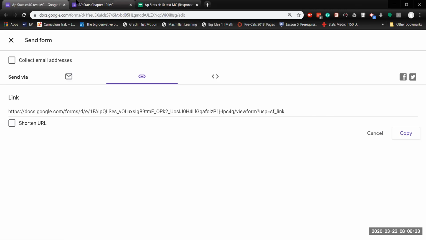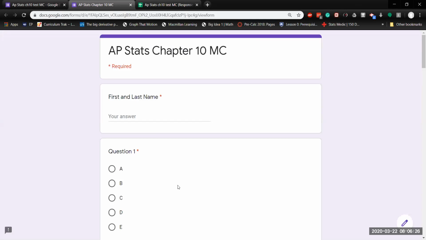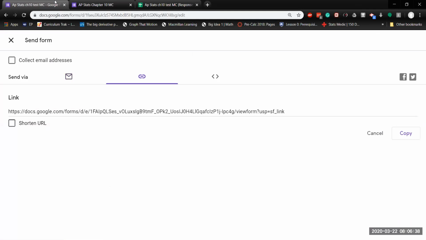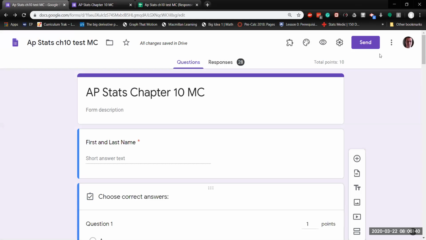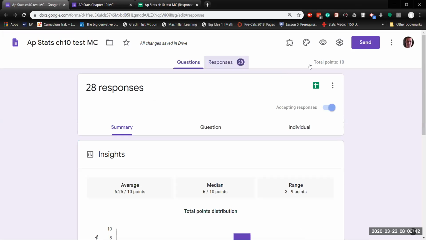If you click on the link and you're on your account, it'll bring this up and you'll have the option to edit it. So if you lose where this form is, you can always just click on the same link and then edit your form down here. But this actually is a live form. You could fill this out and it will count as a response. Lastly, when you actually are done, you click responses.